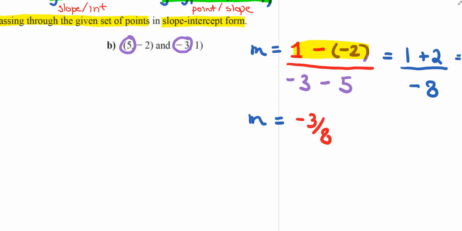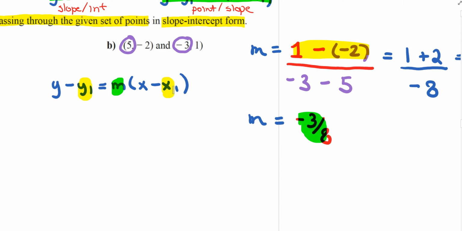So using a slightly different method now, I can use y minus y1 equals m times x minus x1, the point-slope equation. And I know that my m value here is going to be -3 over 8. And then you should also look at your y1 and your x1 values. Now, it doesn't matter which coordinate you pick. I'll go ahead and just use the -3, 1 coordinate there. So this is your x1 and this is your y1, right? So this 1 will now go over here, and this -3 will go over here, right?